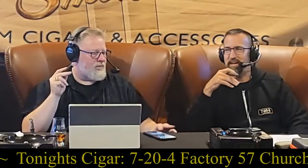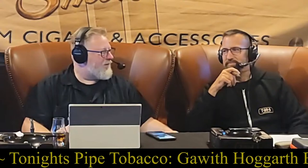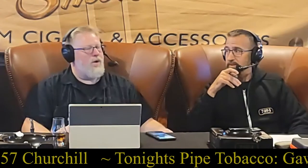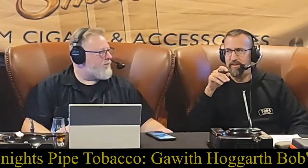Good medium daytime smokes for summer include Chata Oak broadleaves, 724 torpedoes, Aladinos — great medium smokes — Maduro toros, or the Elegantes. Paul also gets pulled back to the Cigar Privé year-round. Dave says nothing changes for him — he enjoys all types of tobacco all the time, smoking the same amount regardless of season.